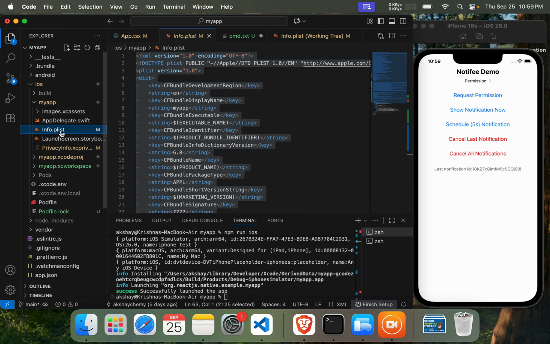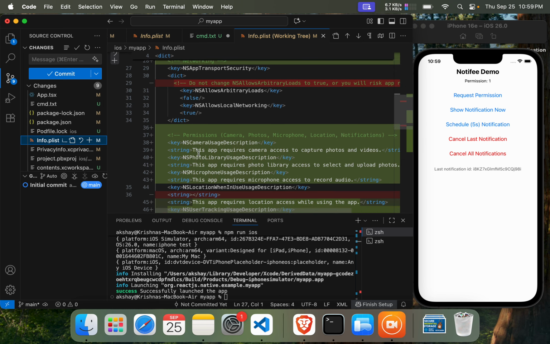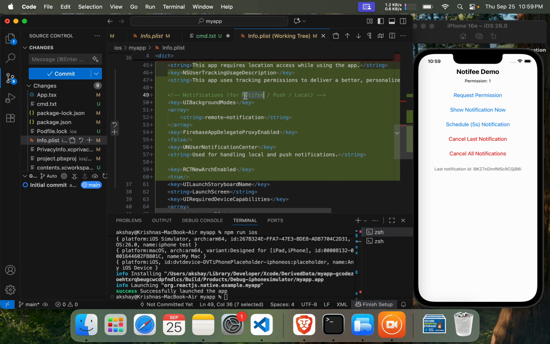Let me show you what I have done. In order to show the notifications for Notifee, you have to add this code. This is just to get the permission to show the notification. So you have to update this code over here.